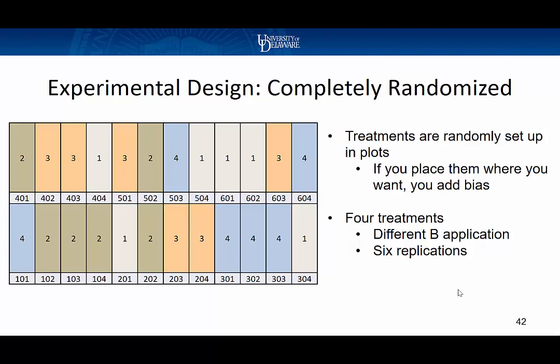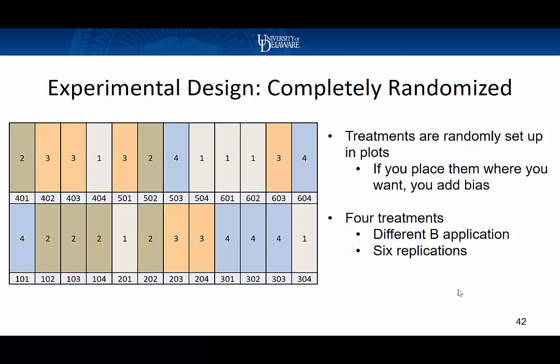And what I want to show you here is that you can randomize your plots and have the same number right next to each other. Sometimes people get confused. When they try to set up a randomized study, they're like, well, I can't have 2 1s next to each other because it's not random. Of course that's random. Once you introduce bias and try to separate these, then it's definitely not random.